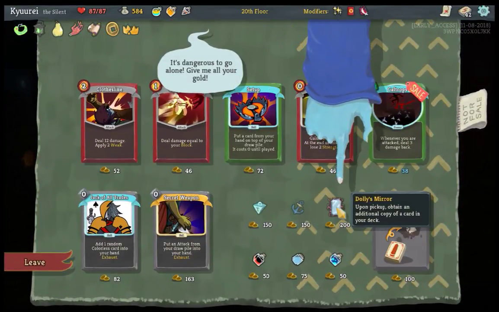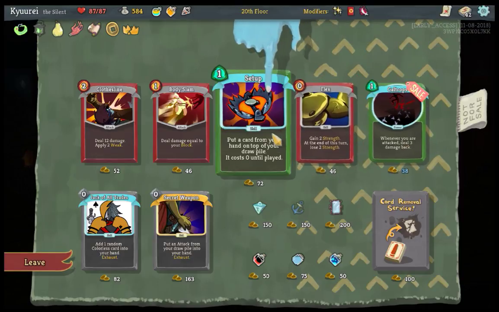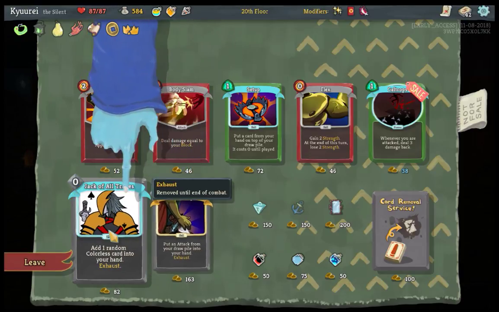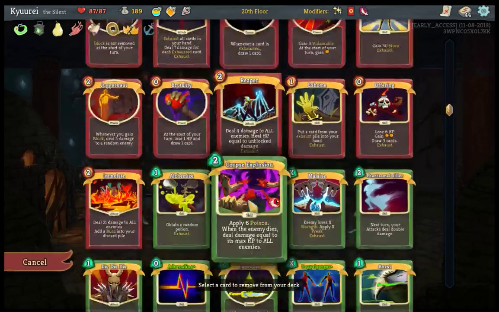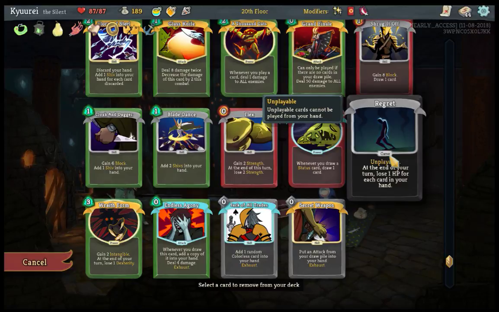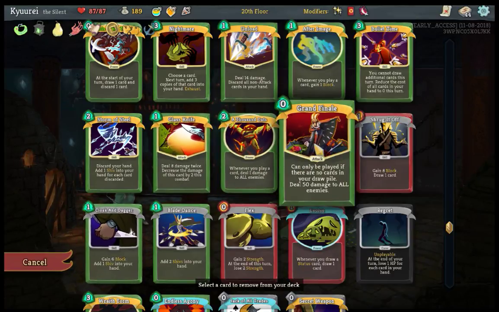Start each combat with 10 block. Upon pickup, obtain an additional copy of a card in my deck. First time you lose HP, you draw 3. One random colorless card from my hand, exhaust. Yeah, more exhausting, I like it. Also, yeah, sure, why not? You know, I'm gonna keep regret, and I'm gonna remove that supercard and then never use it. Grand finale. Although, can you imagine if I can't use it?